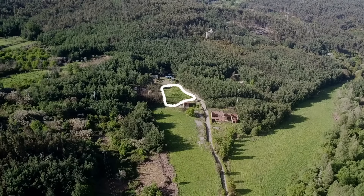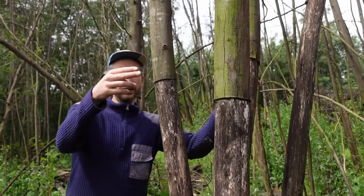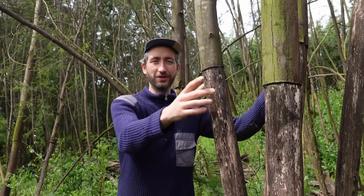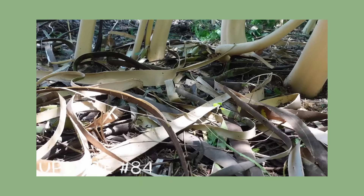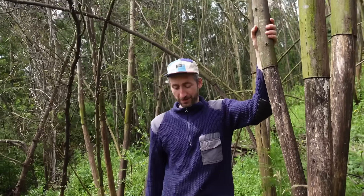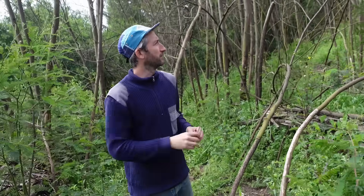Let me show you something we did last year and how that's going now. We cut this mimosa patch next to the office, which is now a green field with swales and fruit trees. On the other side we tried something else — we debarked the trees, taking off all the bark. All the trees are actually dead now, which in a way is good. The experiment was also that they wouldn't re-sprout, and we're still not sure if that's an effective way. The area is pretty close to base camp and a little bit dangerous — it's all just like matches standing up waiting to catch fire. But for the sake of testing we're going to leave it up, and we will clear a little bit around where the tents are to keep it safe. Still exploring if this is an effective method.